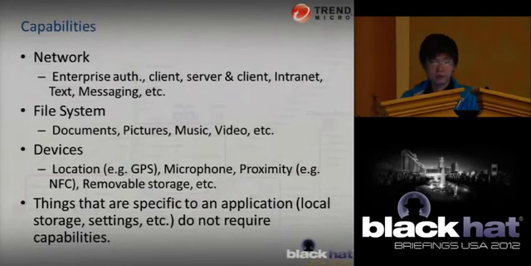And the second, file system, includes the file locations you can access. There are only a few places the MetroStar apps can access, like this. Your app can only access document, picture, music, or video. If you didn't grant this permission to the app, the app cannot access any folders.